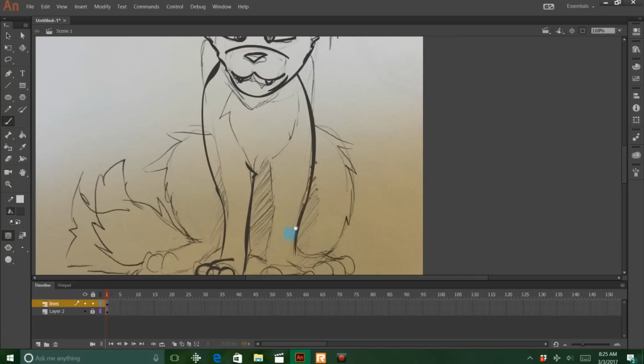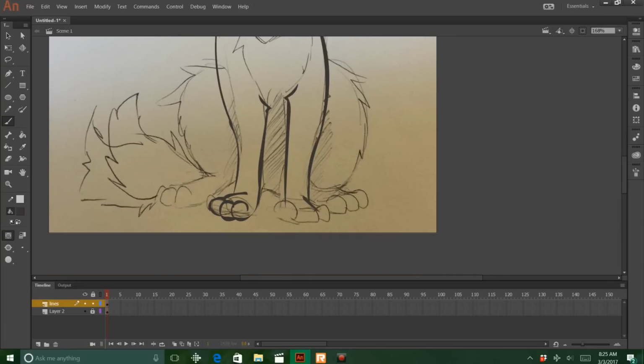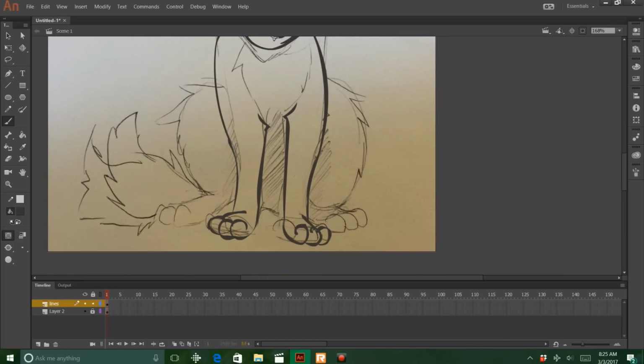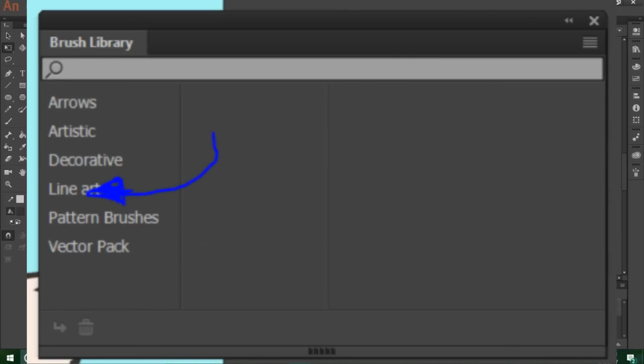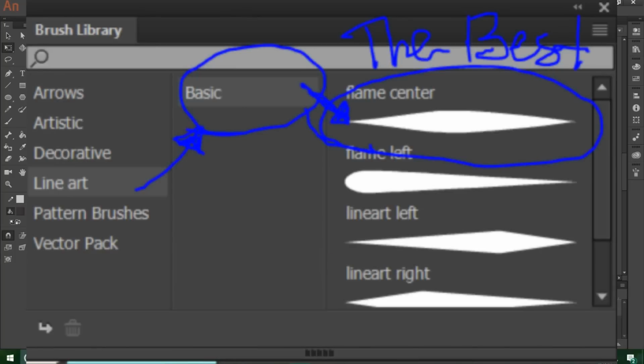I had gone into how I set up my brush so that it's perfect. I went into brushes, then the brush library, then the section called line art, and then basic line brush.